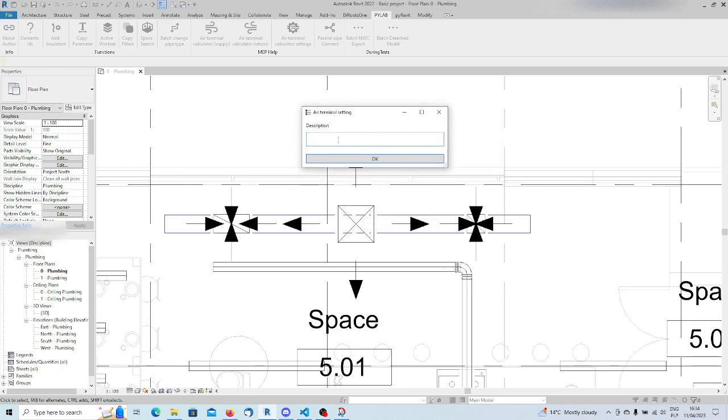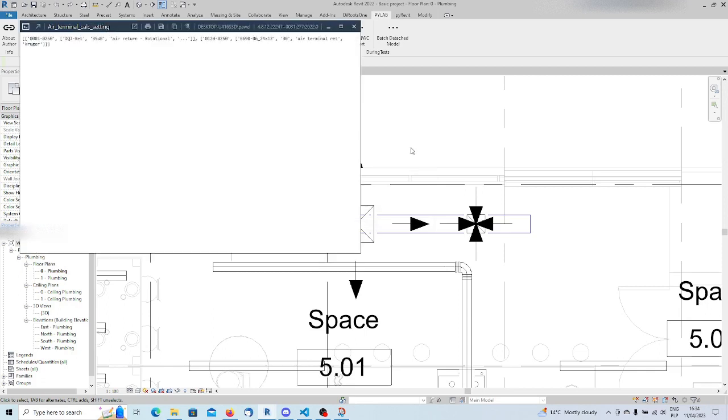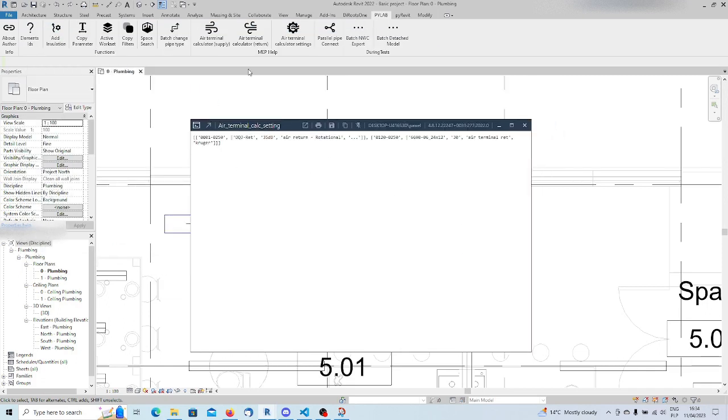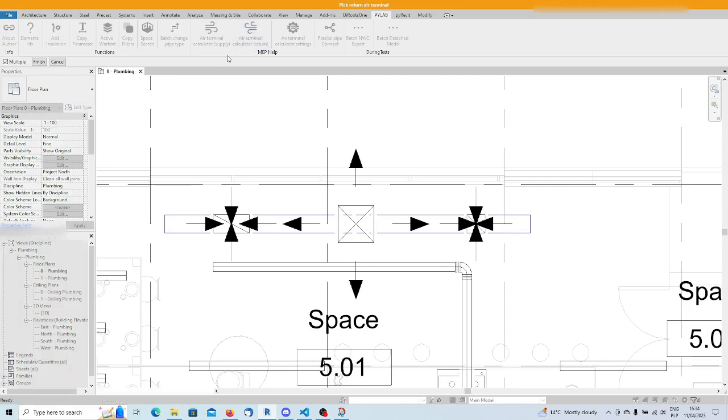And description, maybe, and okay. Now I get the console info. All is okay. I close the console, and now I have one more property in my settings for return.